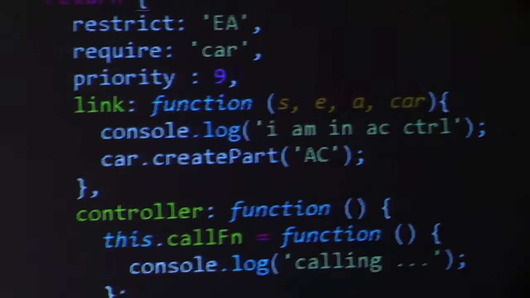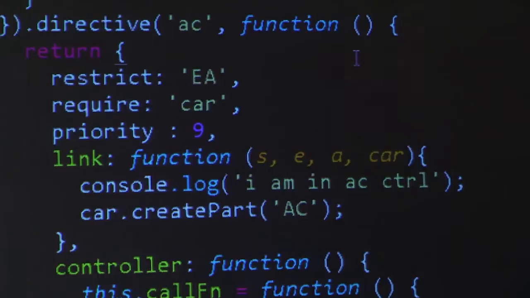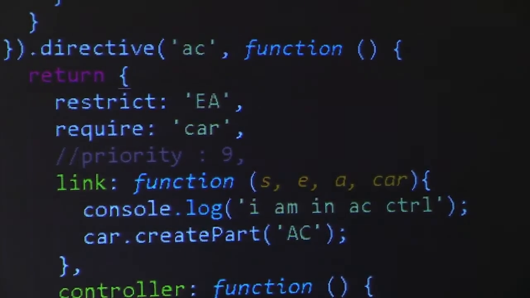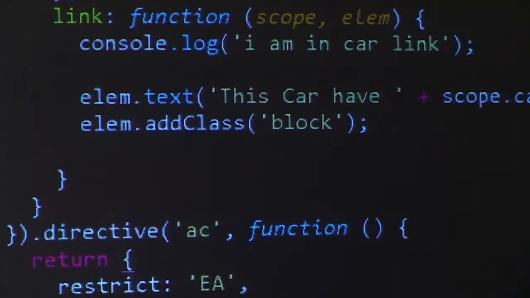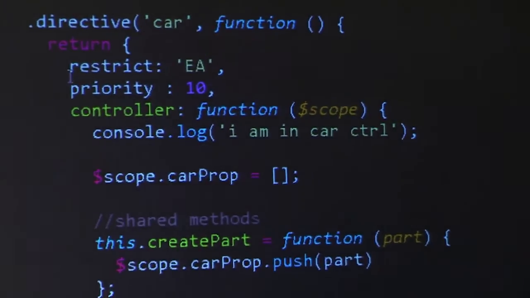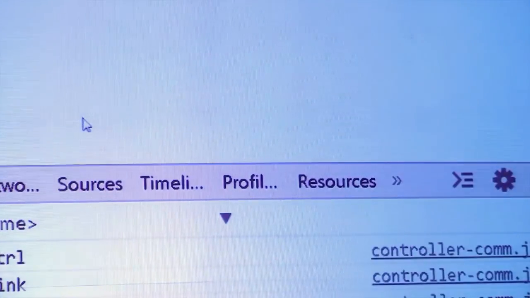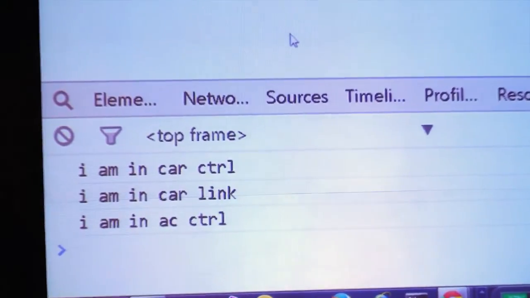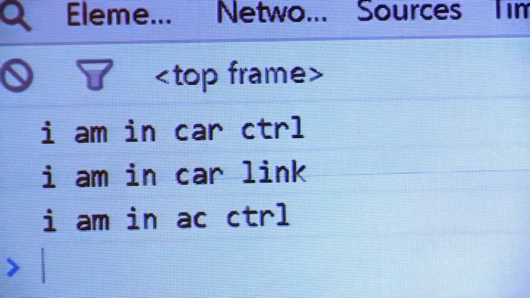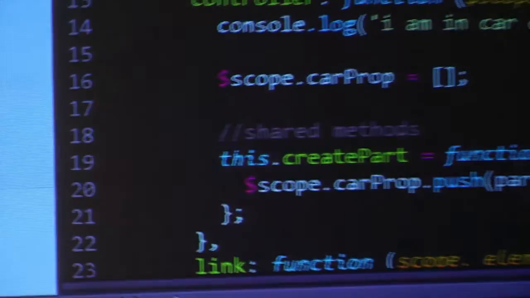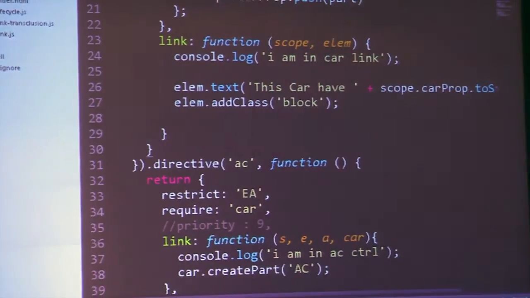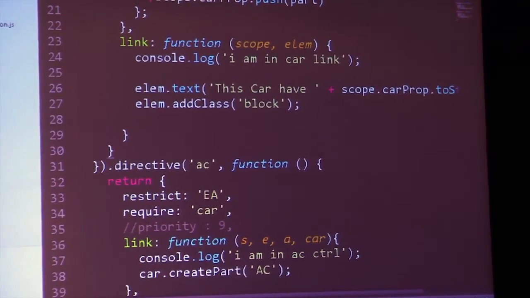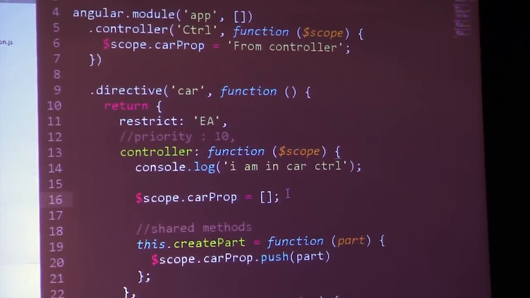So initially, before the priority was there, if you see, it says I'm in car controller, so I am executing the car controller. Then it says I'm in the car link. When it's executing the car link function, I am putting that element.text, this car has the properties, right? The scope property is an array now. It has been initialized as an array.